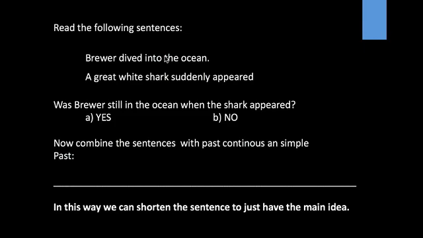Here we have a question. Was Brewer still in the ocean when the shark appeared? Yes or no? Look carefully here. Brewer dived into the ocean, it's the first sentence, and the second sentence it says, a great white shark suddenly appeared. Did you get it? The answer is yes. Remember, we have an action that is interrupted by the other action, okay?